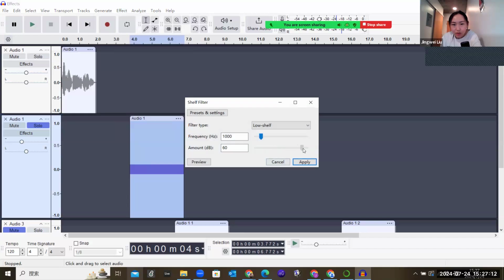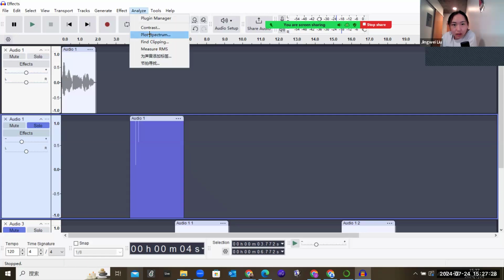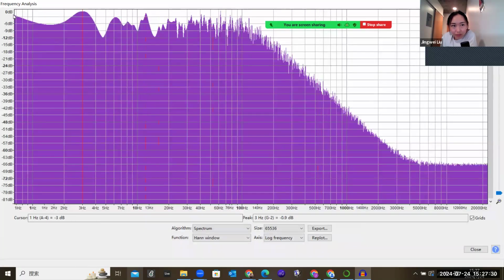So I can make this larger and cut more. Let's say we cut 60 dB. And with the cutoff frequency, we want this to be smaller, maybe 659. Okay, apply this. So I chose 659, right?